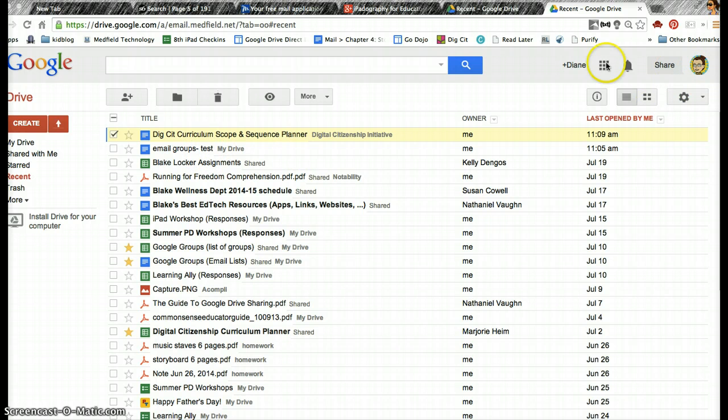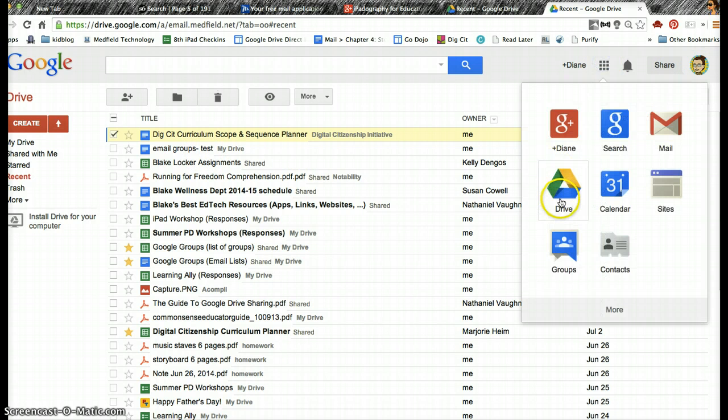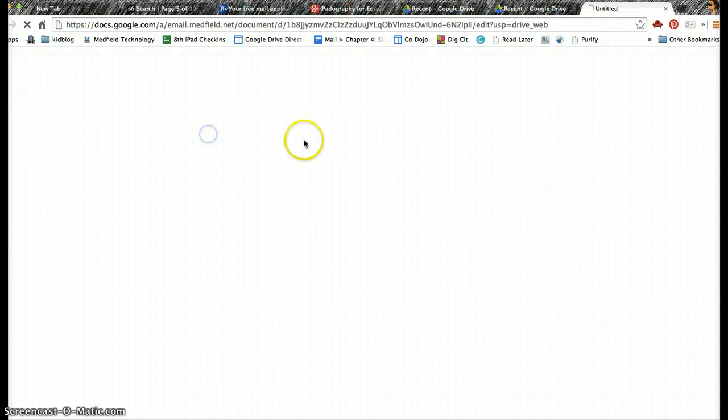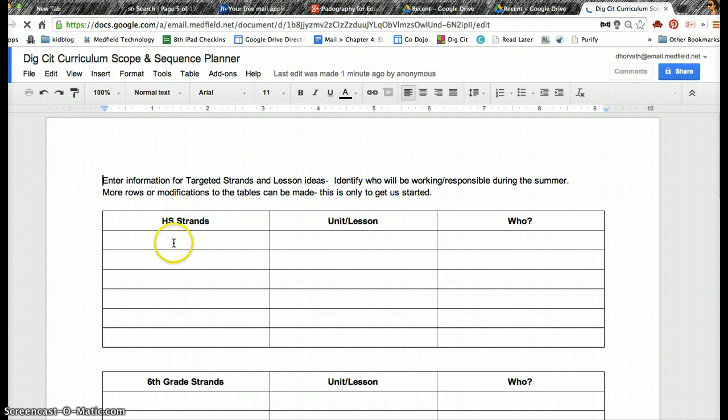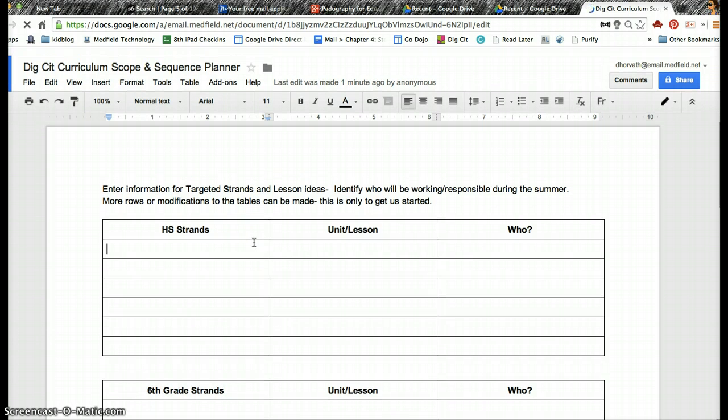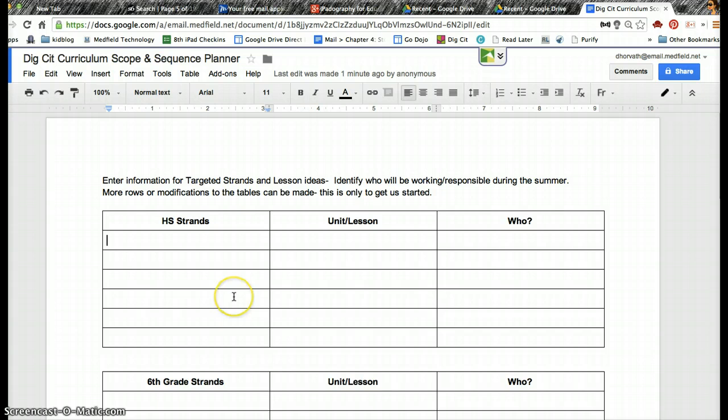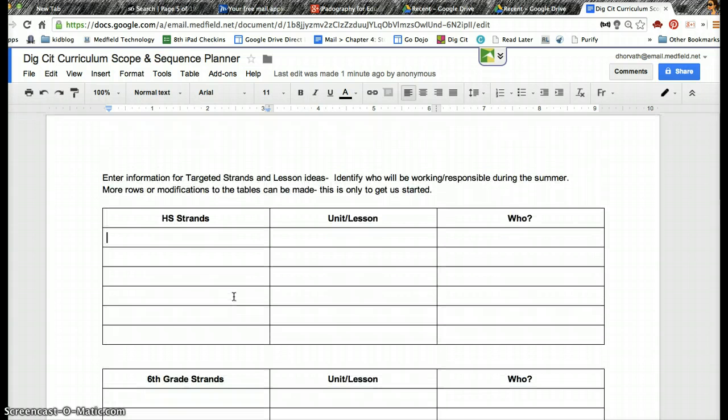So once you're logged in and you go to your app launcher, you're going right into Drive. So I'm already in my Drive. I'm going to select the document that I used as my sign-up sheet. Here I'm just using a digital curriculum, one that we're actually collaborating on with other teachers. So I set up a table for people to actually add their names or information as we begin working on our units. The same thing would happen for you as a teacher if you want parents to sign up for a certain time frame or provide certain information about what they're bringing and so on.